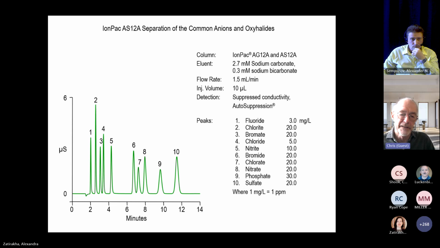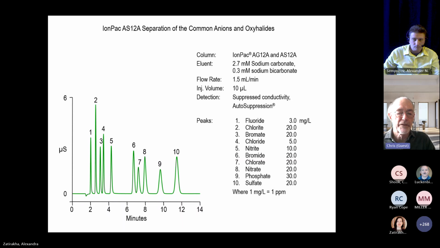And we needed that in this case because in order to get the good separation of fluoride from the void, we need really low crosslink, and low crosslink means the particles swell a lot. And so we're using very low crosslink latex to achieve this separation. And you can see that the fluoride is resolved from the void. There are a couple of interesting things about this column that you might not have noticed. One of them is, well, it's not hydroxide selective at all, and I'll talk more about that in a bit.